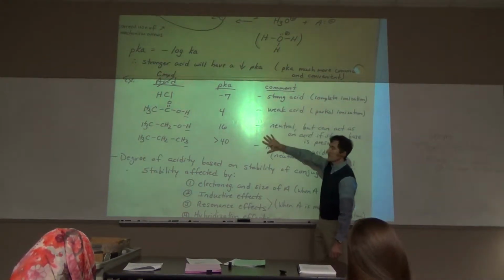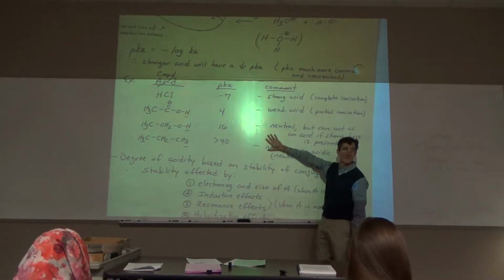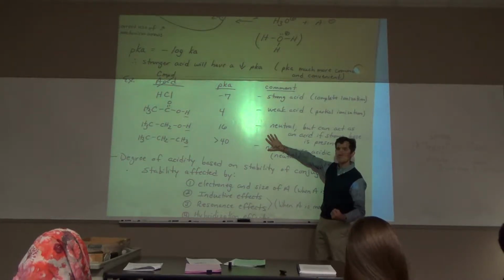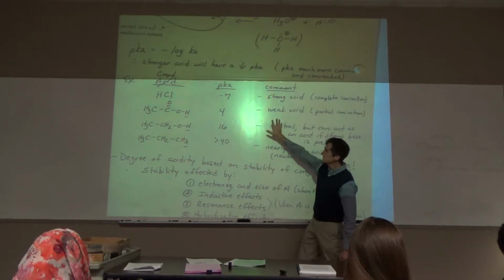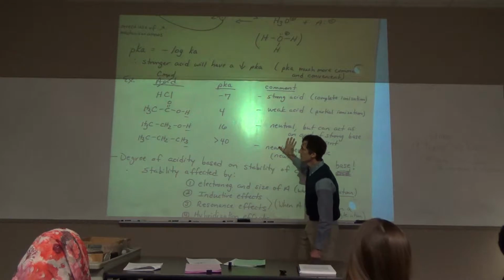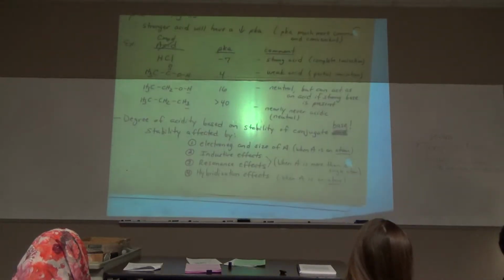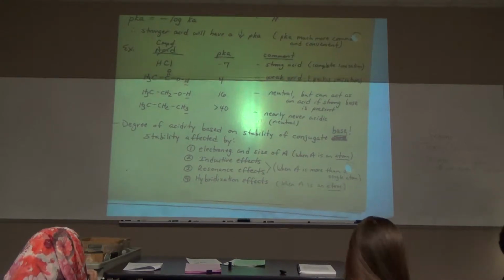I assume you've read all this. Hugely important. I'm not going to read it to you. Our class time is super valuable. We need to cover stuff beyond just reading. Everybody understand this? Any questions about this table here? If you don't understand it today, then make sure you understand it after you move ahead.